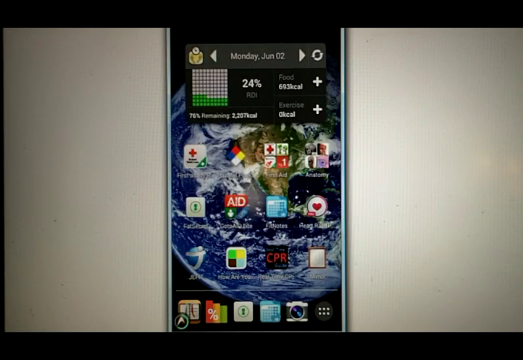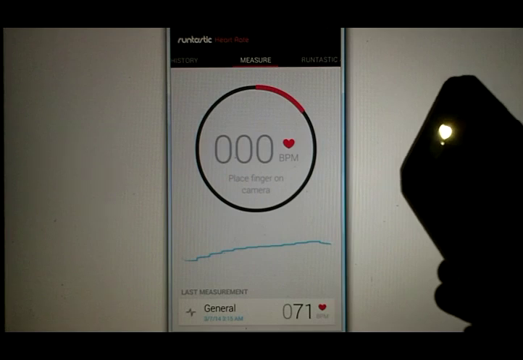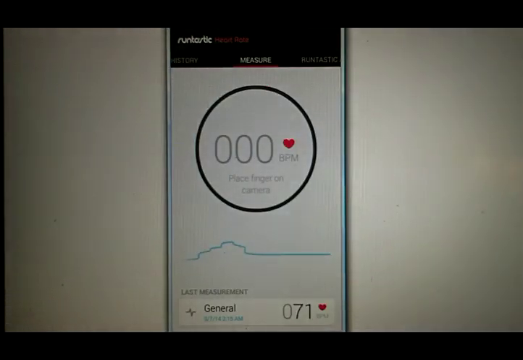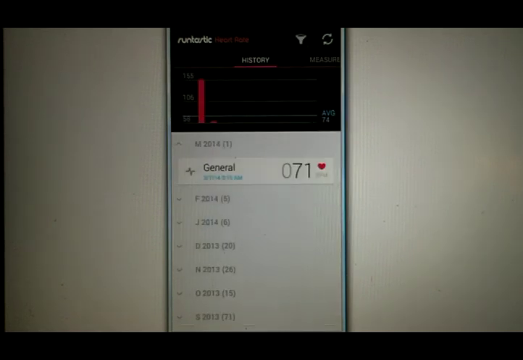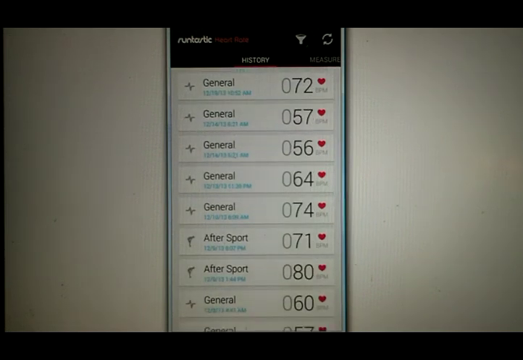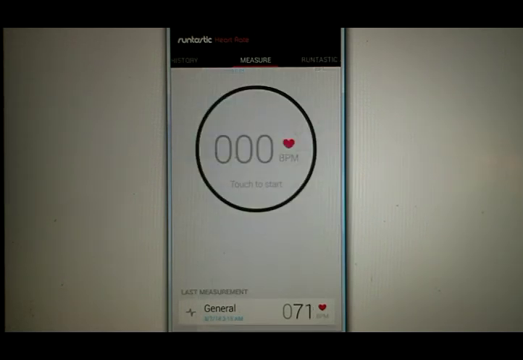I'm just going to go through a lot of these very briefly for the sake of saving time. Runtastic Heart Rate is also another great app. It utilizes the camera's flash, and you put your finger over it and it gets a reading of your heart rate. Unfortunately the case that I'm using right now won't permit it, something about the glass interfering with the sensor on the back, but the Galaxy S5, I should say, actually has a dedicated heart rate sensor, which honestly isn't a lot different than this program here. And I'll just show you an example of the history of my heart rates. Some of them are pretty low because I do a lot of cardio. So, good for medical purposes, biofeedback, stress management, stuff like that. Could serve a lot of uses there.